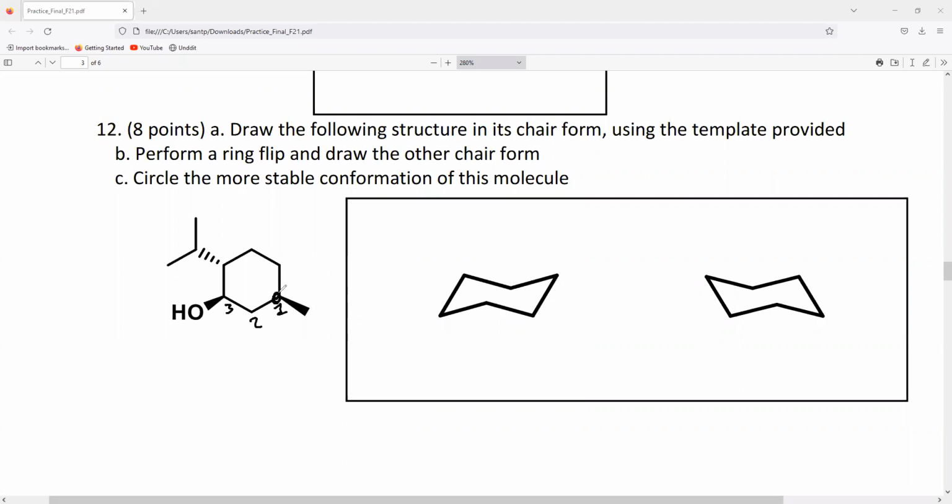I'm just going to set this as carbon 1 and then set this as carbon 1. And then if I counted clockwise here, I'm also going to count clockwise here. Okay. So what really helps is, hey, what do my bonds look like? So I would recommend, if any of you guys are having a hard time with what your bonds look like on a cyclohexane, you dedicate some note card space to this.